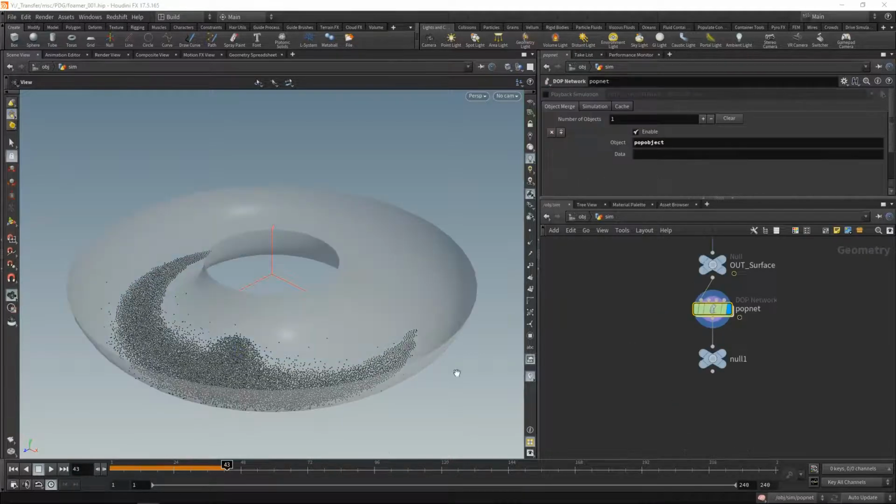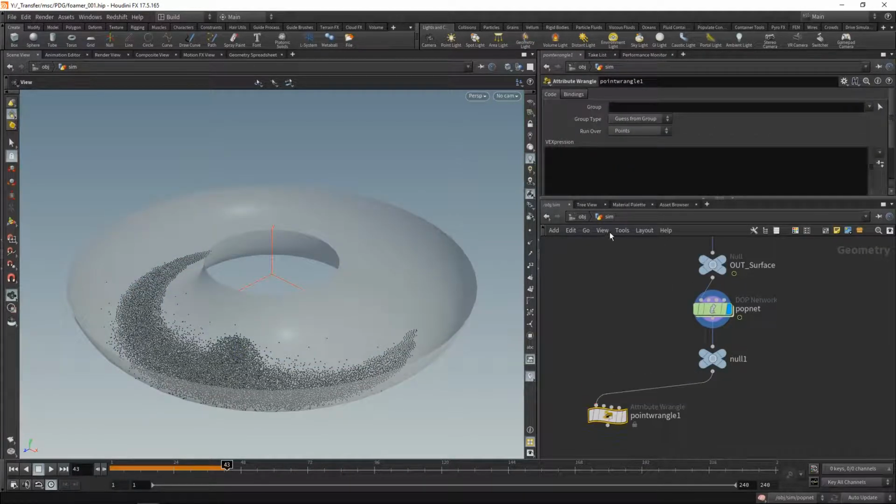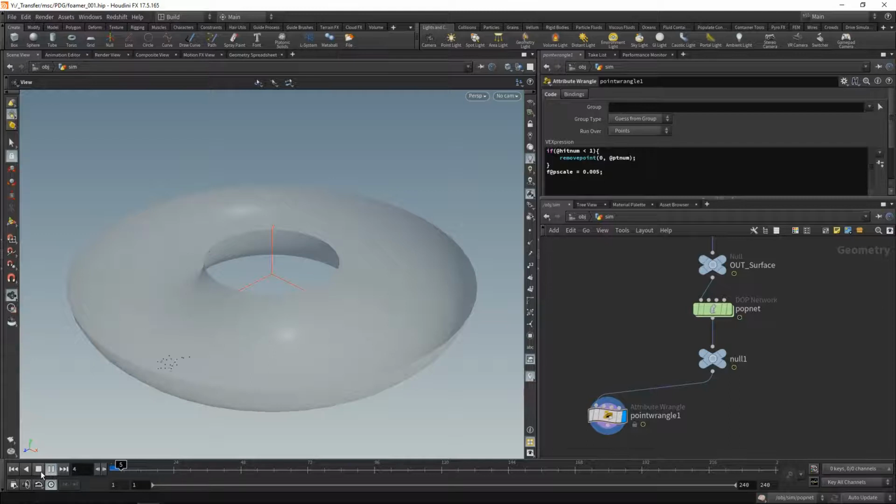So back up and let's drop down a point wrangle, wire our null in here, and I want to check if the hit number, which is stored under the attribute called hitNum, is smaller than 1, so if the particle hasn't hit anything yet. And then we want to remove the particle just using the removepoint function, first geostream particle with the current point number like this. And also we want to set our initial pscale here. So just f@pscale equals 0.005. Really small for now, like this. Let's just highlight this and check and resimulate that. So yeah, now we're only getting particles that have hit something already, in this case our collider geo here.